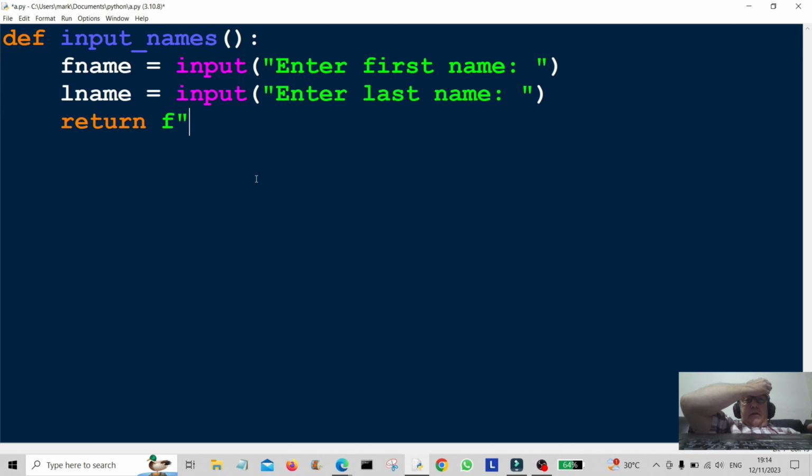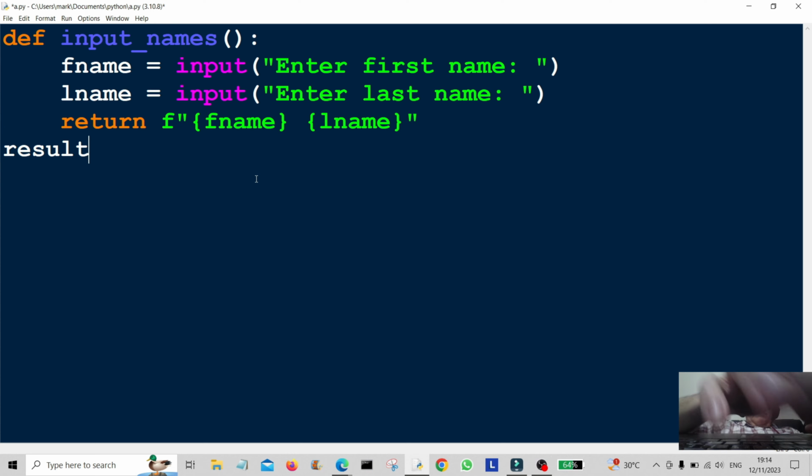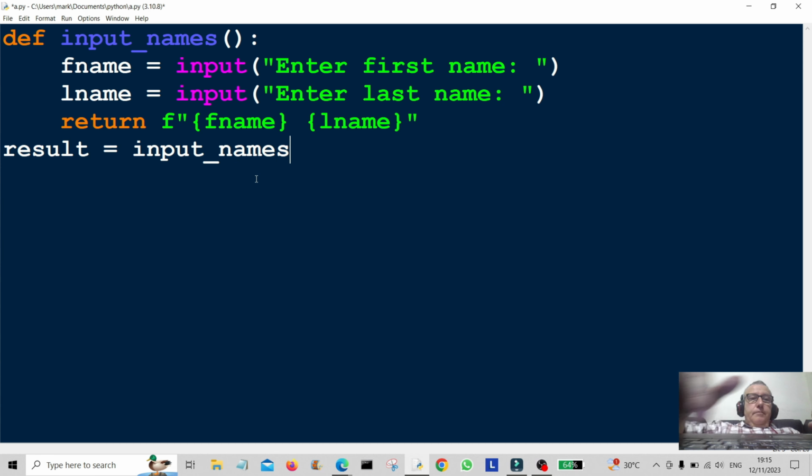So that's going to be F name and L name. There you go, F name and L name. Again, result. It's going to be assigned to input names.